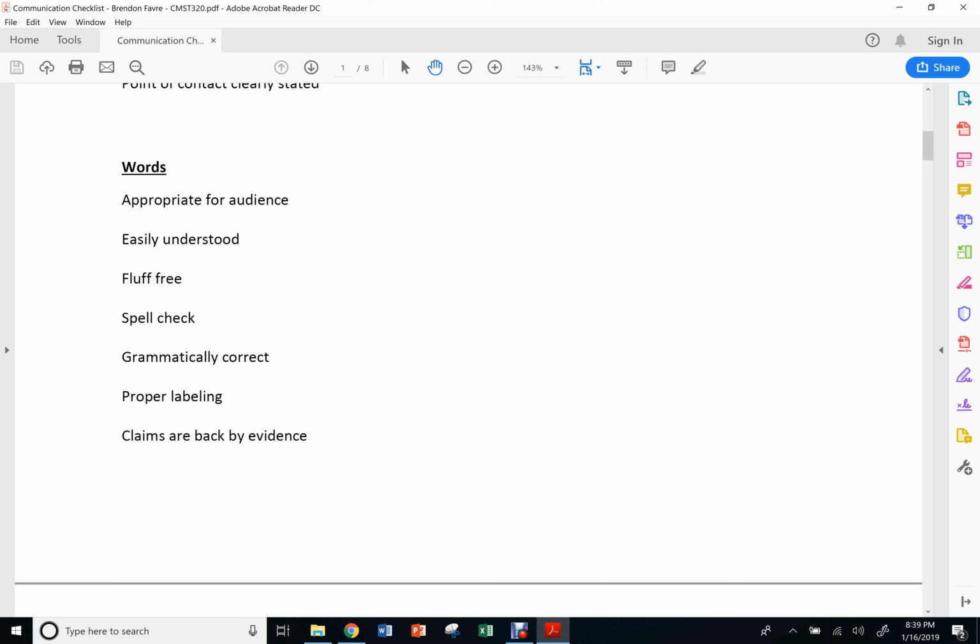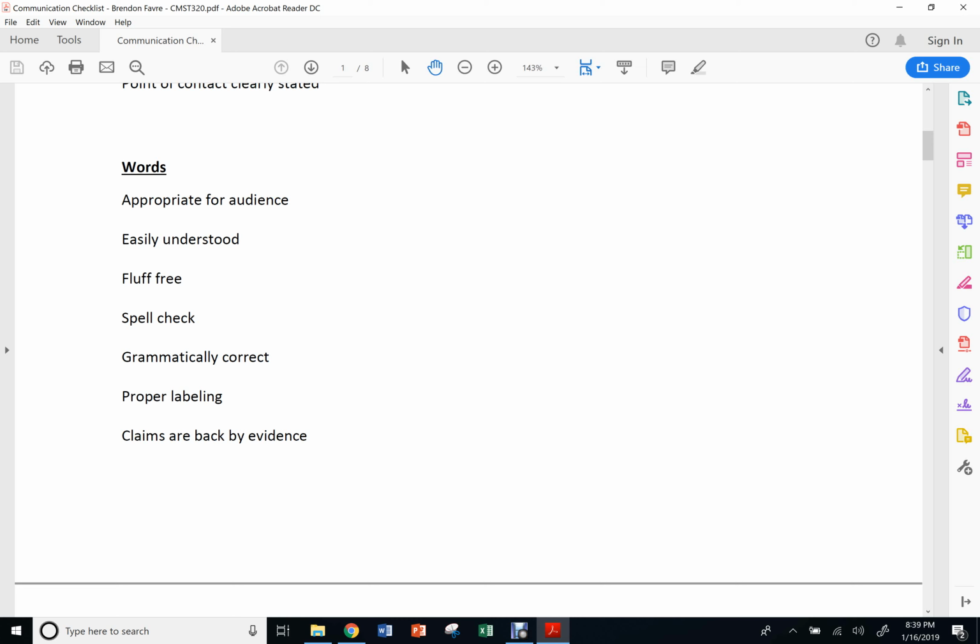You want to make sure you run a spell check or a grammar check through it. You want to proofread these things. You want to sound professional, and spelling errors and grammatical errors are one of the top ways to ruin a document. Proper labeling. This goes as what I discussed earlier, different sections of the document should be labeled properly. So if you're sending this out to multiple people, you want to make sure that they're able to find the information that pertains to them.